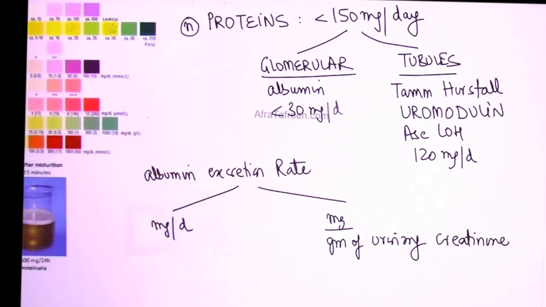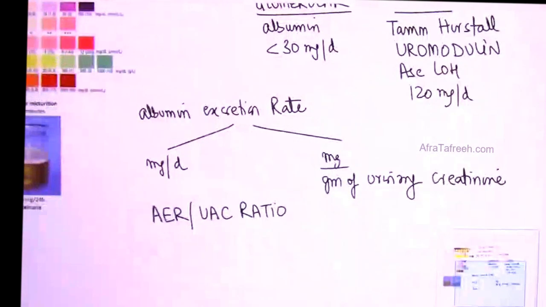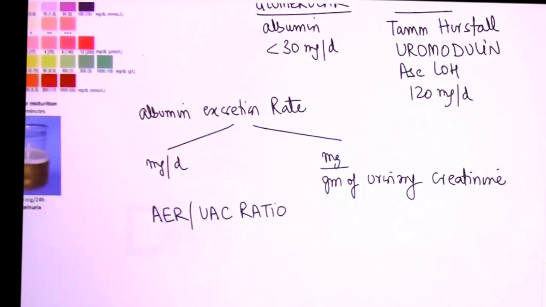It is AER. Two terms that I would like to highlight and can be written in questions are either AER of the patient is, where he can give you a value, that is albumin excretion rate, or urinary albumin creatinine ratio. Either of the two basically are talking about the same thing. They're just different expressions, either in milligram per day or in gram of urinary creatinine.